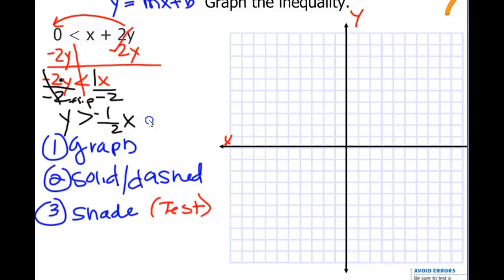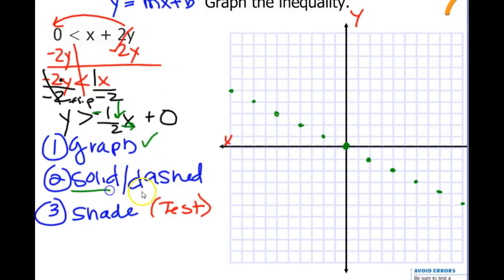This is in the form y equals mx plus b. There's just not a b, so b is 0. We're beginning at 0, and our slope is -1 over 2. So rise over run: down 1, and 2 to the right. Or up 1, 2 to the left. So again, down and right because it's negative, and then 1, 2 to the right. Or the opposite of down and right is up 1 and 2 to the left. So that was graphing it.